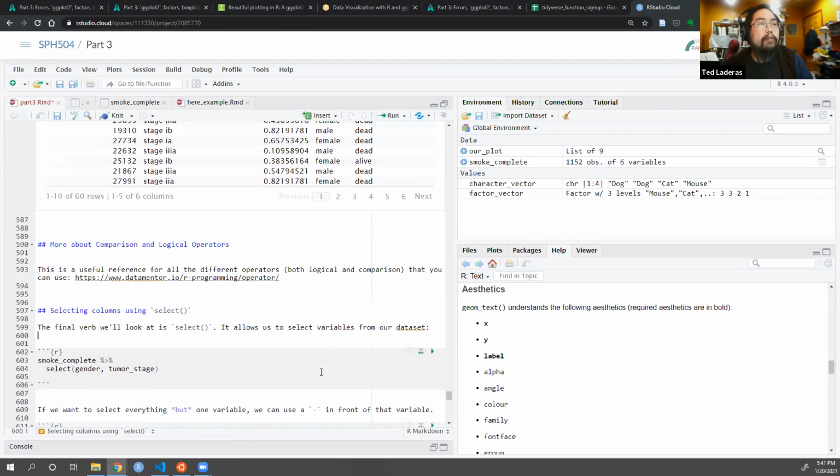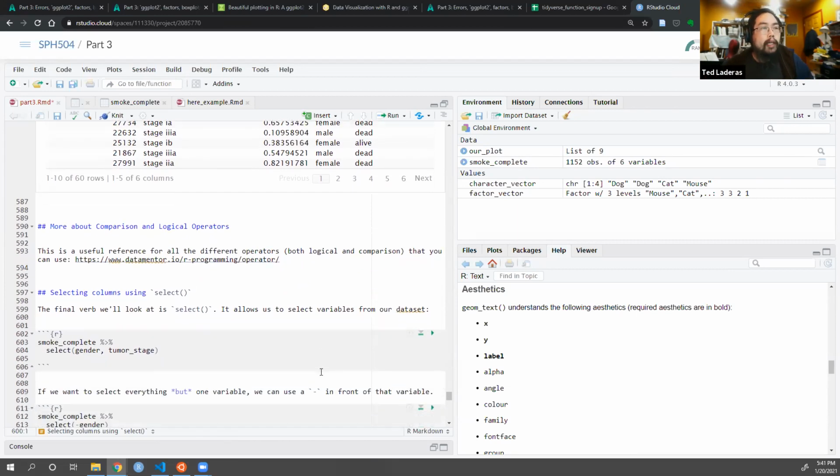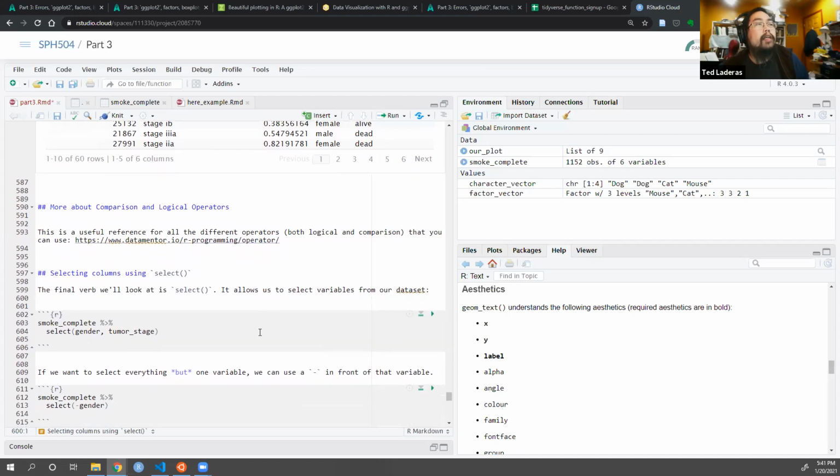Great. So it seems like everyone got the filter statement. This is the last bit of code that we'll talk about today. We'll talk about select. I guess now that I think of it, I might put select a little further down, because it seems like it's doing the same thing, but instead of selecting rows, we are selecting columns.